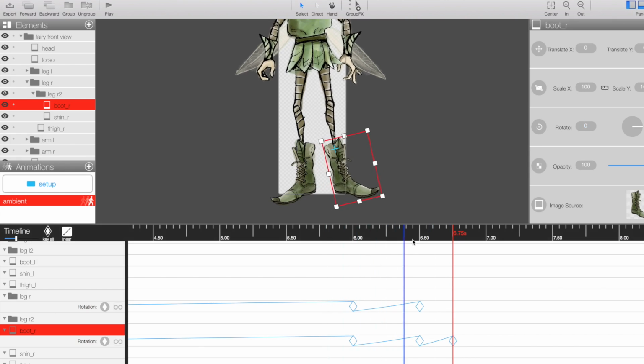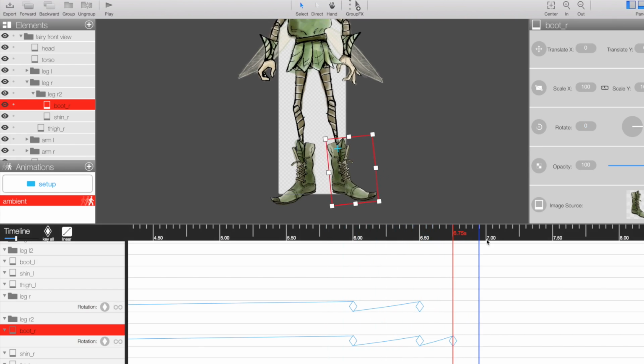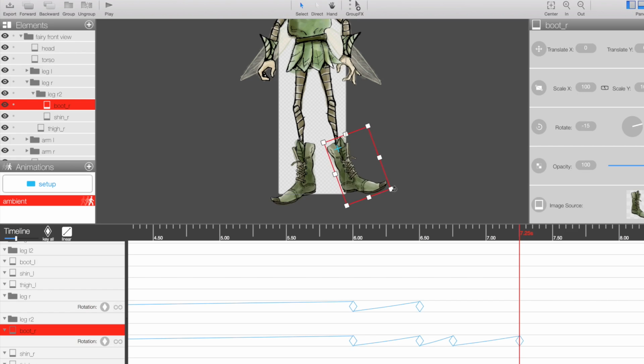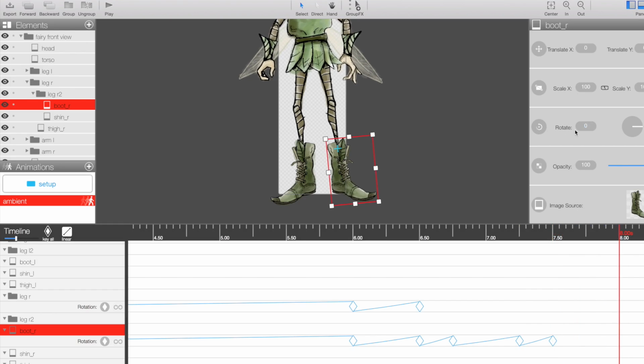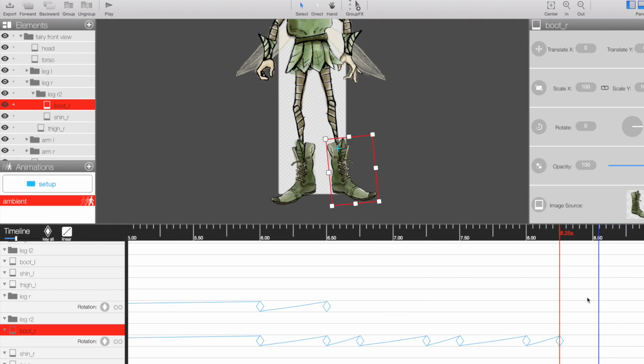So let's see how that's starting to look. Tap. Then let's raise back up. And quarter second back to tap. Raise back up. And tap back down. So let's see, how many is that?